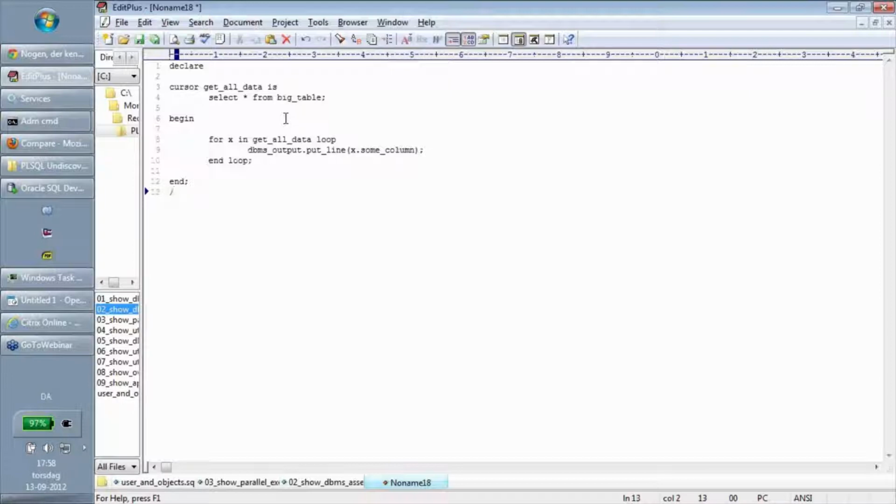If you write an anonymous PL/SQL program like this, if you don't know DBMS_output, you might expect that SQL Plus will pull out rows as it goes through the data. But basically, Oracle or SQL Plus will finish the entire loop and then show you the data. So once you see any output from DBMS_output, you know that whatever you executed is done.